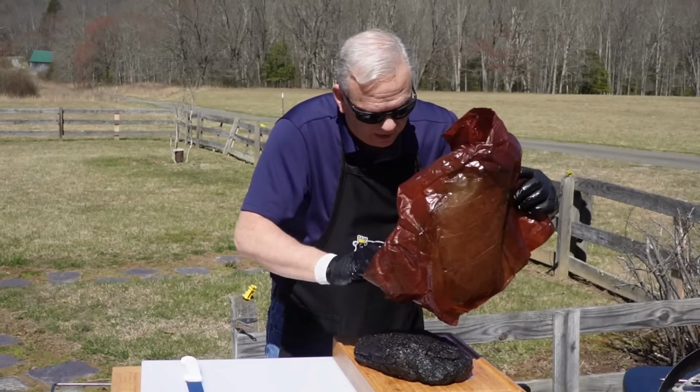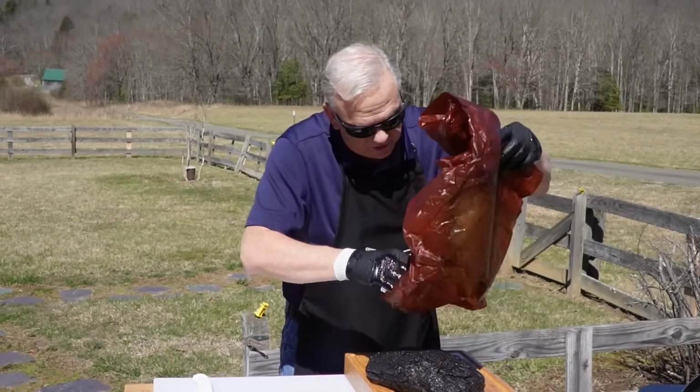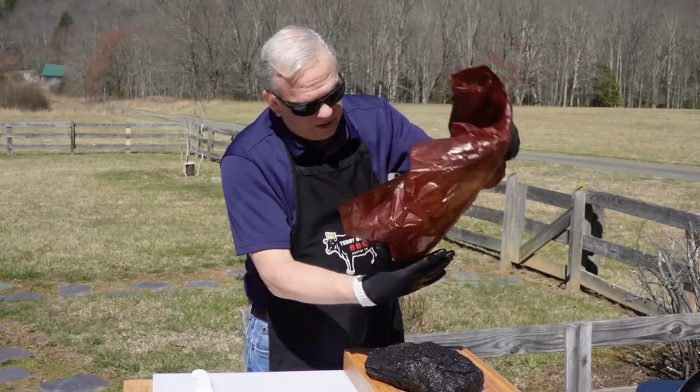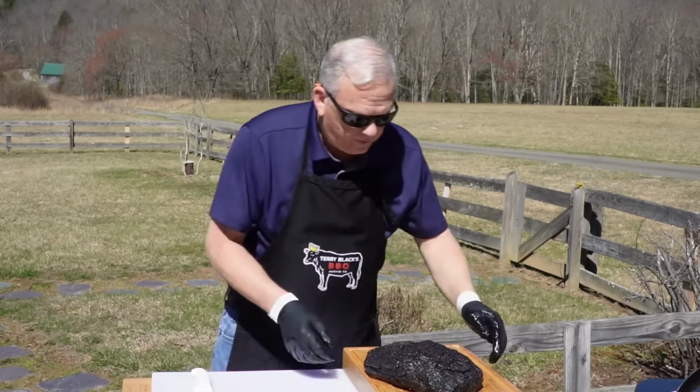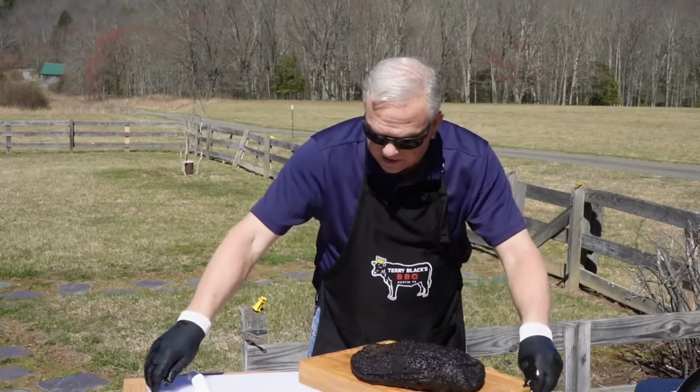It was very, very good brisket. It was very tender, very juicy, as you'll see here in a minute when I get it cut. We're very pleased with the whole thing. It went really, really well, the cook did, on both of these. But this is the one from the Slow and Sear.